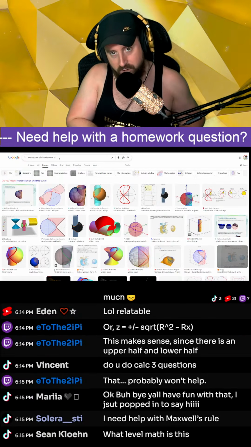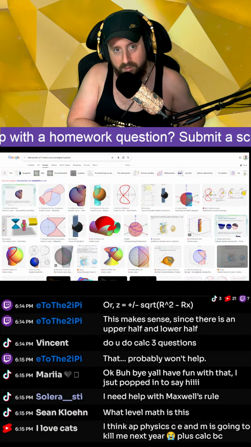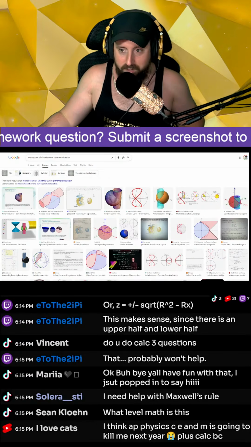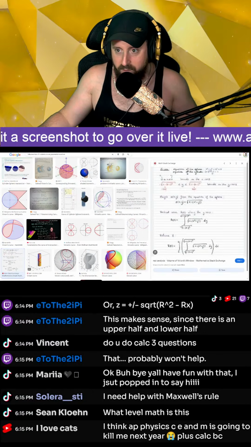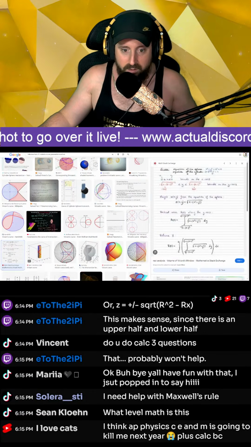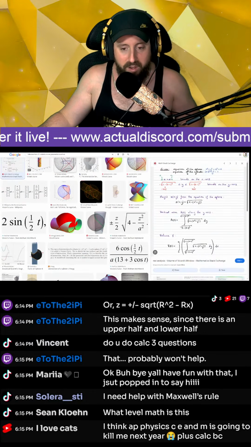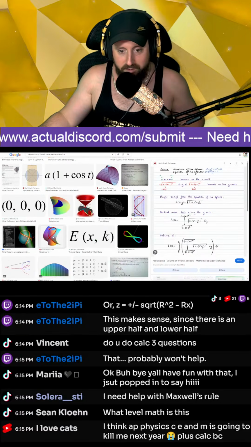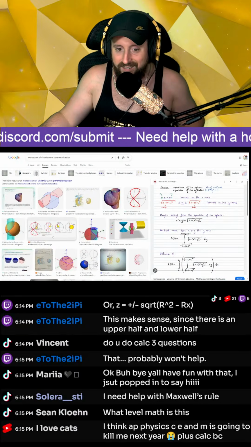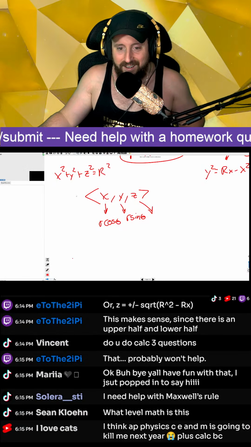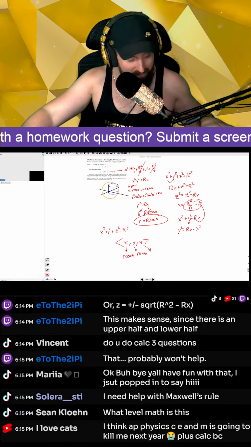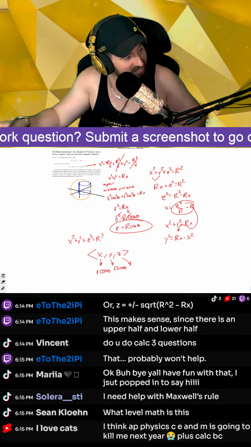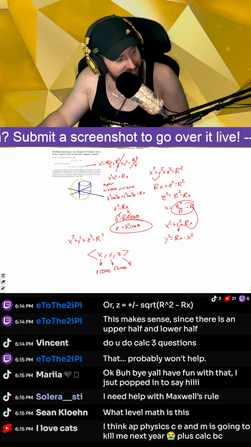I need like the parameterization. This is nightmare level math. This is like real analysis, which I'm probably gonna punt on in a minute or two just to give people time. It's a little above my pay grade. I don't really do real analysis. I don't know, this is becoming a mess of things. Bless you, Robbie, you're having to take this.